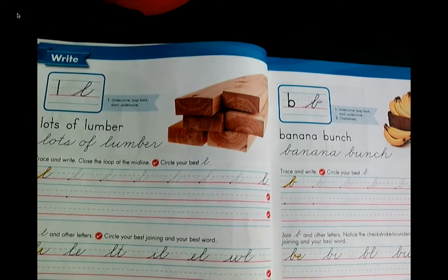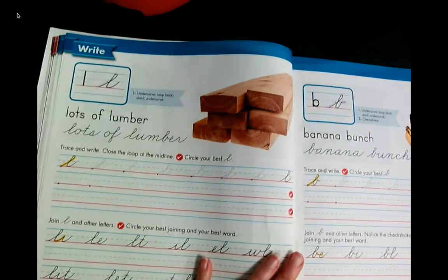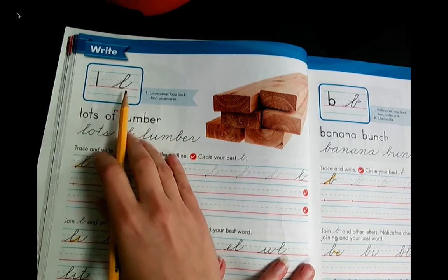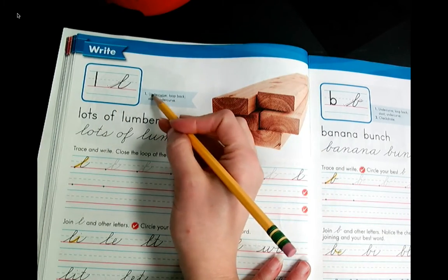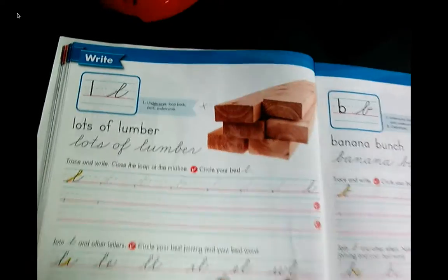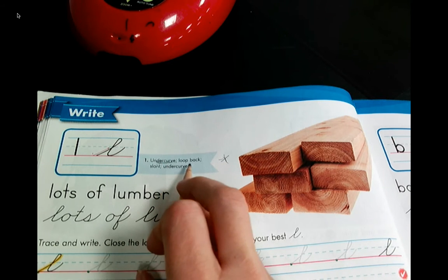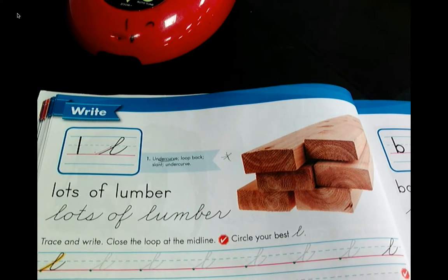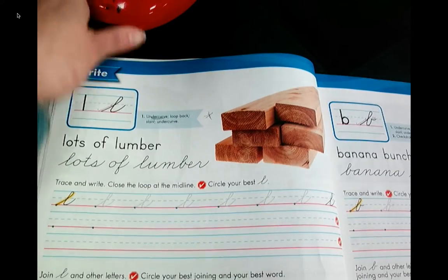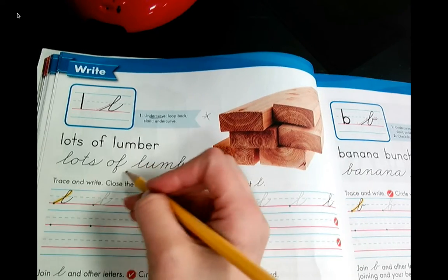And what we're going to do is we're going to trace these and get a feel for them before we practice them on our whiteboard. So I want you to look at the L, and that also has an undercurve. I love these little check boxes here because it tells you what you need to do. Undercurve, loop back, slant, undercurve. Sometimes that helps us. It helps us to say what the movements are as we're doing it. It really does.